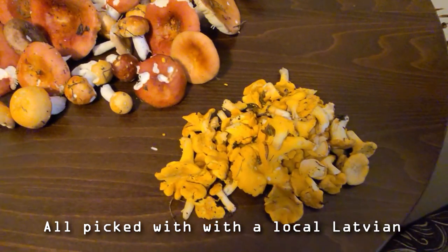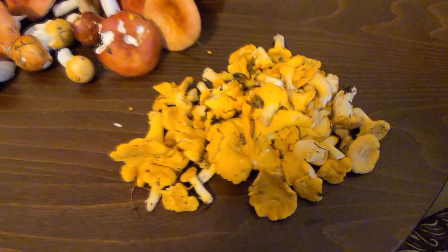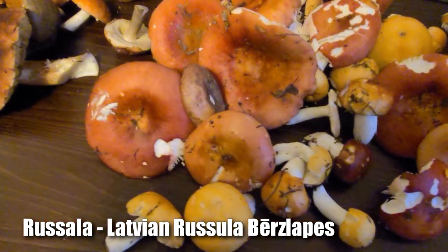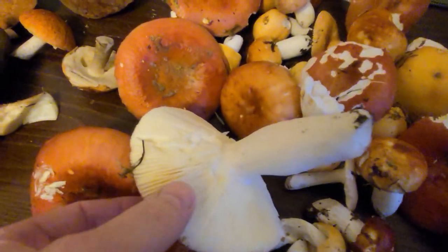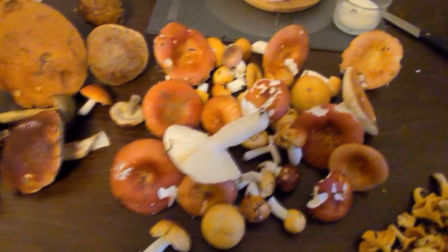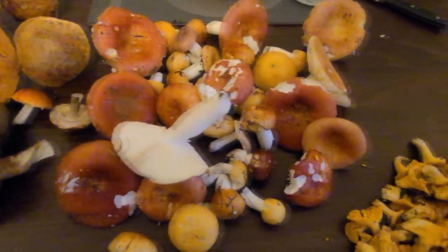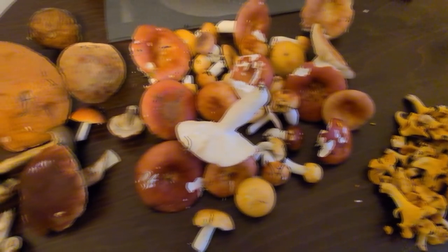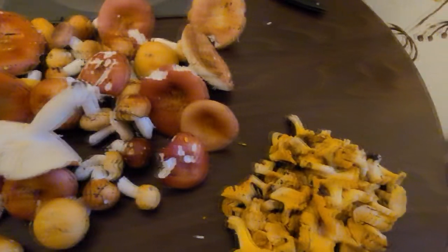All right, here is our bounty of good delicious eats. These are the chanterelles; these are some other kind of mushroom. You can tell these are the more mature ones and these are the younger ones — they're quite meaty, you can see how much meat is on these. And then here are the big brown ones. I'm not sure on the names of all of these, but I'll put a picture and a name of them in Latvian and English. We went out to this park where there was a big tower, then afterwards we walked through the woods. These are the ones you see everywhere in the stores. We're going to make sure all of these are edible before we do any eating — we know these are, and we know those are. I think they're all edible, but we'll double check. Don't want to hallucinate or die.